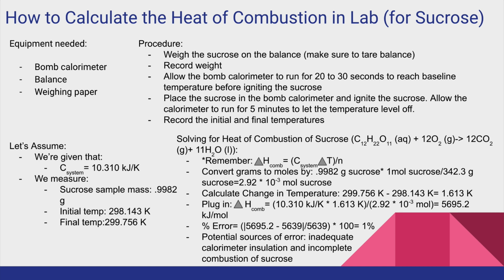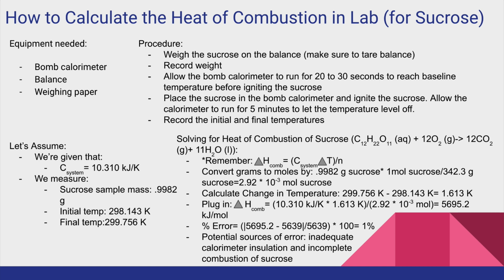Alright, now let's go ahead and discuss a chemistry lab scenario. For this one, we'll be discussing how to calculate the heat of combustion in a chemistry laboratory for sucrose. The main equipment needed is going to be a bomb calorimeter, a balance, and weighing paper. First, let's go ahead and discuss the procedure.